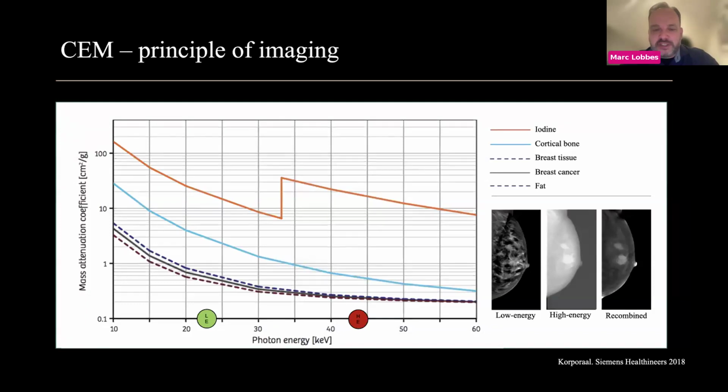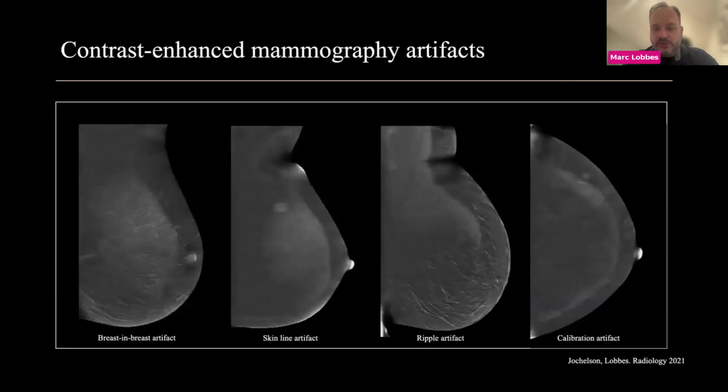Now, what the post-processing system does is make a subtracted image and also use a dash of post-processing as well to create the recombined images. So the term subtracted images is not accurate because it's not image 1 minus image 2. It's actually the basis of the algorithm, but it's also a little bit more of logarithmic post-processing as well. And that's why they call it the recombined image, in which we can see areas of contrast captation. Now, as a radiologist, we only see the low energies and the recombined images because the high energies are not of diagnostic quality.